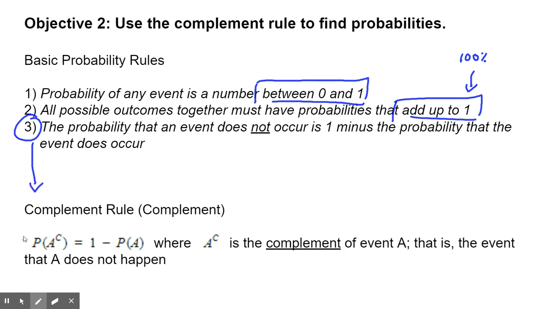So for the complement rule, here is the notation, right? So the probability of A^C. So A^C is the complement of event A, again, the event that A does not happen. So that's just 1 minus the probability of A. And there we go. So sometimes it's easier, instead of finding, say, your probability of A that involves a couple different probabilities having to be added together, instead of adding them together, it might be easier to take 1 minus everything else, okay? And vice versa.